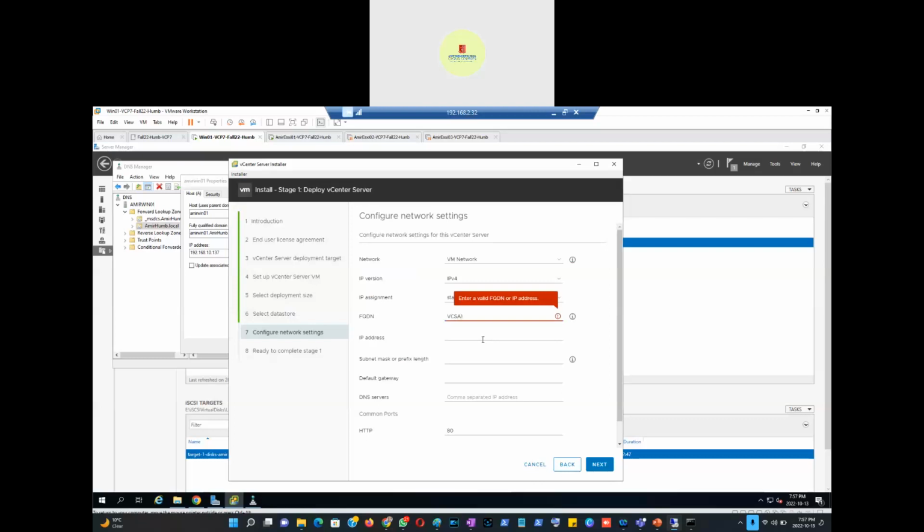So VCSA1, Control V. So the domain name is here. Make sure VCSA1 dot your domain name, your first name, dot local. No mistakes, right? Check the dot, check everything.